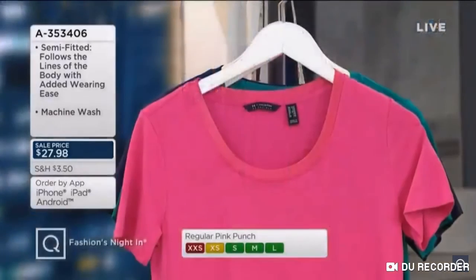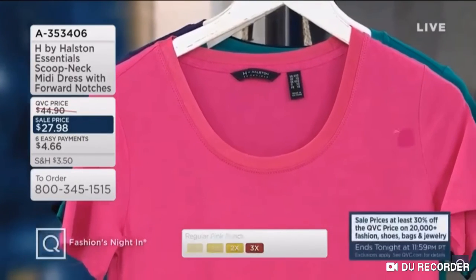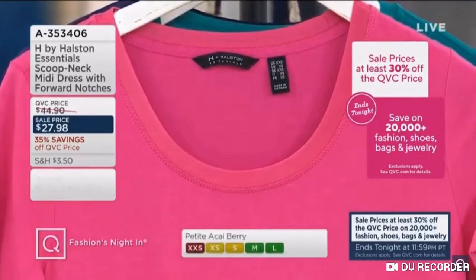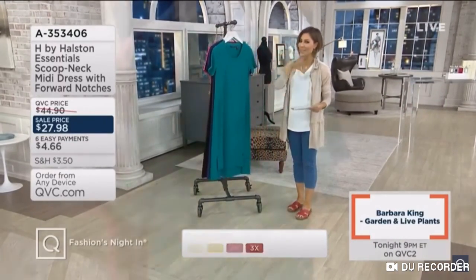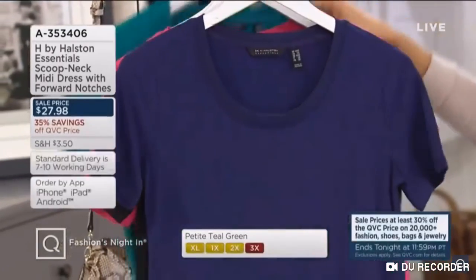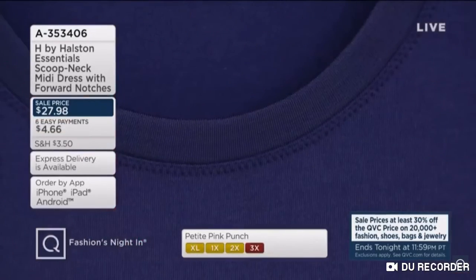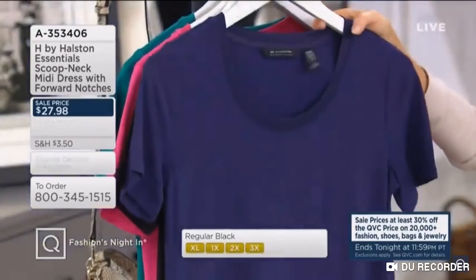Maybe you could put this on one day when you just want to get out of those lounge clothes. It's $28, when it used to be $45, easy pay. $4.66 gets this home — that's what brings it through the front door. This pink is what is making Bonnie look gorgeous tonight — we call the pink Pink Punch. Then the teal, we call teal green — it's that gorgeous color you find in a cocktail, so pretty. Put your jean jacket on for now, and then your SPF on your arms when it's summertime. Then we've got this blue — we call this acai. Acai berry — it is that perfect purpley color. If we had granola, banana, and strawberries on top of it, it would be an acai bowl shirt.